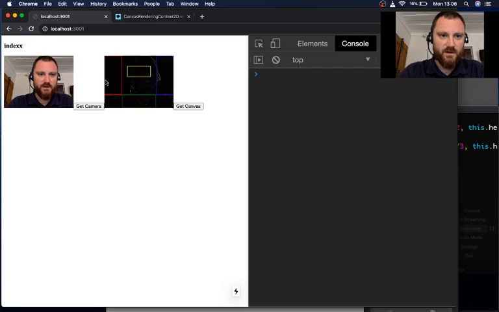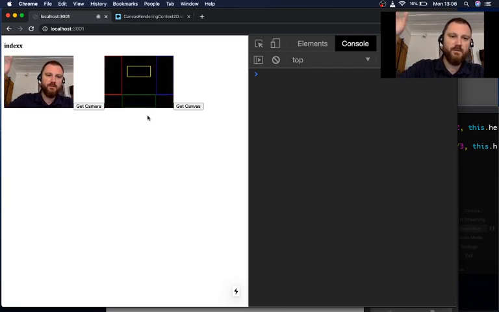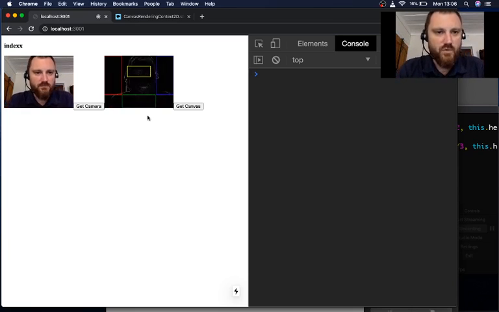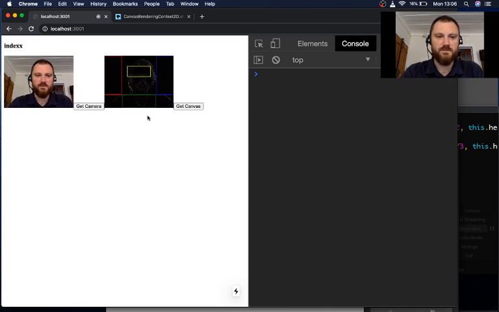Okay, so here you go. Four rectangles. The idea is that the red one would be to take off, the blue one to land, the yellow to start the video stream, and the green to do whatever move we want to perform with the drone.